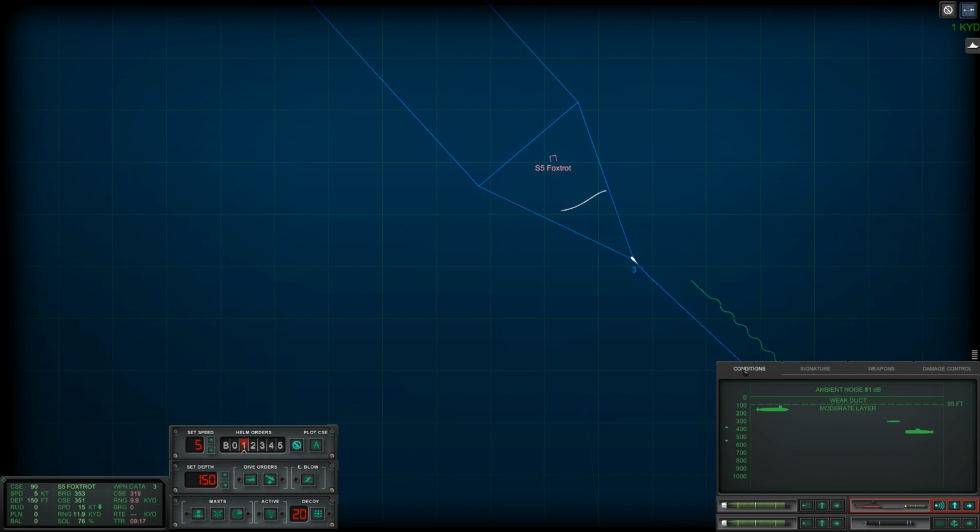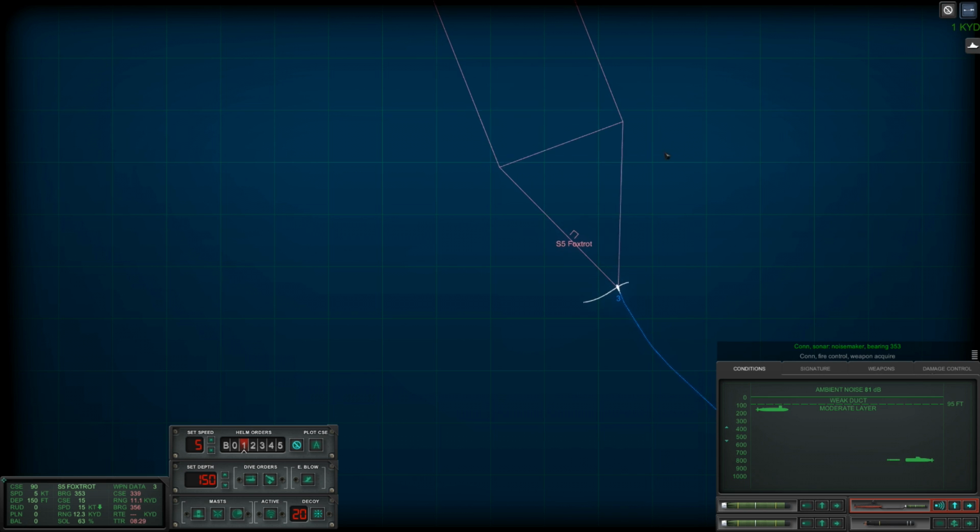Right, so we're going to manually depth change here, and I'm going to chase it down. The torpedoes are a little bit more temperamental in this. They're a little bit harder to get to lock on. So I'm going to make sure the torpedo is at the approximate depth. The question, where is it? We're actively pinging, and we're at a depth where it should pick it up. Sonar, noisemaker bearing 353. Alright, so there's the noisemaker.